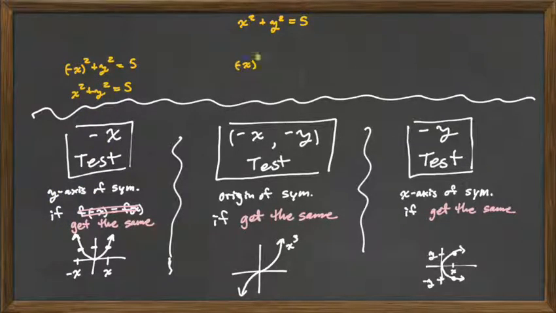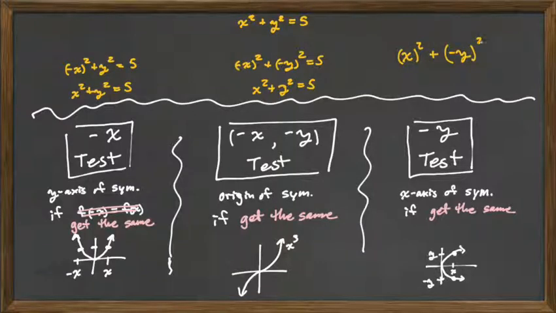Yes. Okay, if I plug in a negative x and a negative y, do I end up with the same thing? Yes, because a negative 1 squared, and then a negative y squared, will give you the same thing. Do we even need to test the last one? So this one I have x squared, and I'm going to plug in a negative y. I square that down, and I end up getting the same thing. So this type of equation, actually it's not a function, has symmetry about all of these. It has y-axis symmetry, origin symmetry, and x-axis symmetry. So how does this look with polar equations?